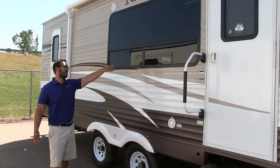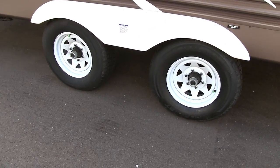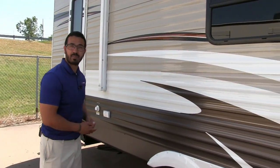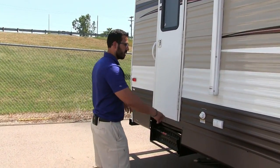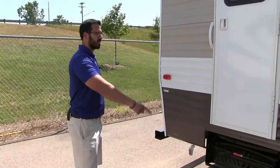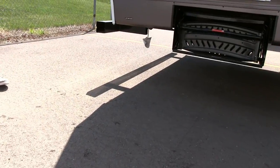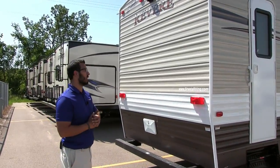This is the nice big window I showed you when we were inside right next to the dinette — that gives you a great view right out here to the campsite. Widespread axles on the Revere help equalize your load a little bit better and help prevent sway. These are also easy lube axles, and you have nitrogen filled tires which help hold pressure for a longer period of time. Right out here you have dual electrical outlets, and black tank flush right there too. Rather than taking a hose and sticking it down your toilet to wash out your black tank, you just hook it up right there — the black tank has sprayers built in and it will wash it out for you. This unit also has a propane quick connect, so if you like to cook outside you can set it up right here, feed off your 60 pounds of propane rather than having to bring the small separate ones.